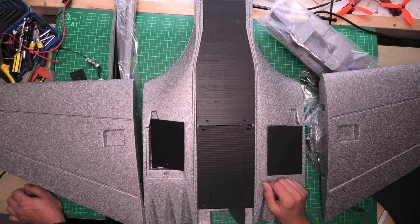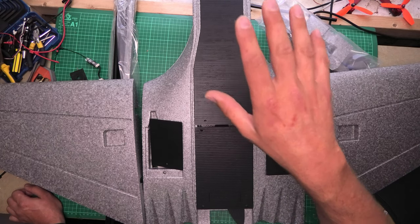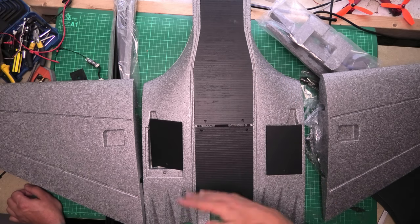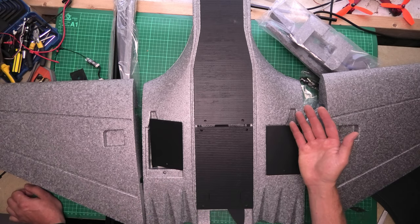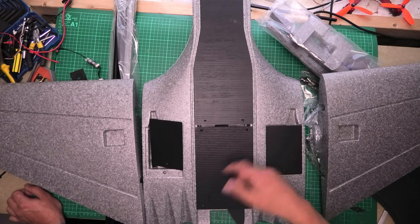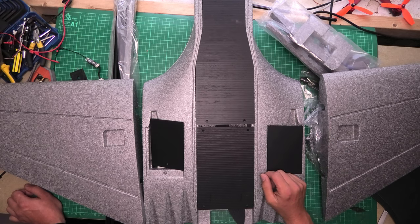It was a massive difference between the pair of them, and that was just in the nano talon, the video from a couple of days ago. Anyway, digress. I will be putting a Foxeer Night camera in the nose just so that I have a really wide light range, so that if it's really early in the morning or very late in the evening, it will go to black and white and I will be able to land. That's obviously a concern with the time and cost investment in a model like this.